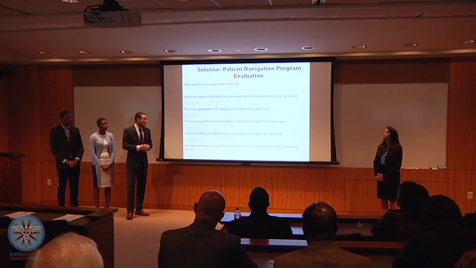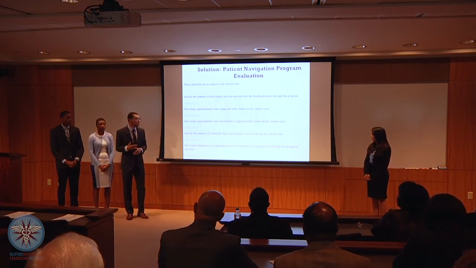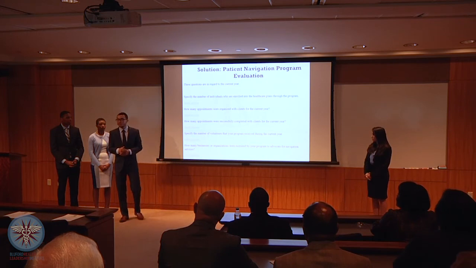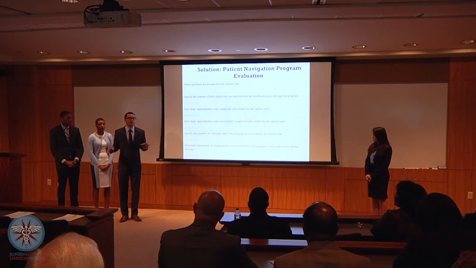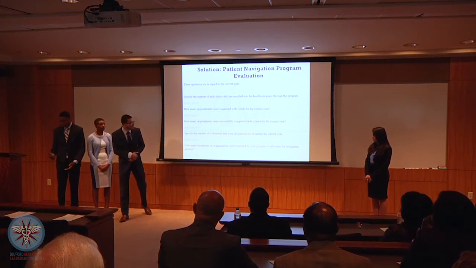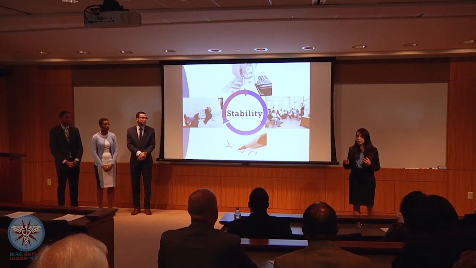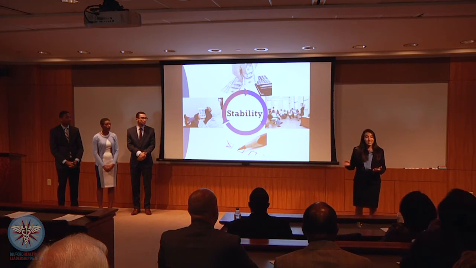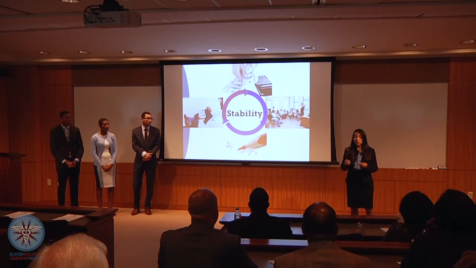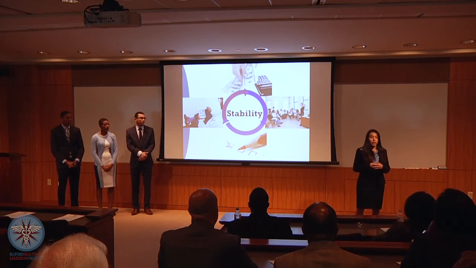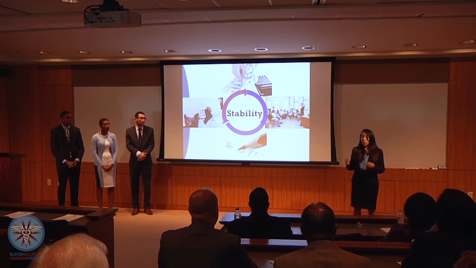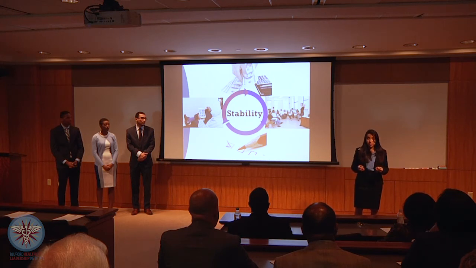Another question may say, how many businesses or organizations were recruited by your program to advocate for navigation services? This question is saying how these navigation programs are connecting with the businesses in their community to advocate for healthcare services. So how does this contribute to the overall stability of federal navigation programs in the long run? Well, it really is a cycle. If we are able to stabilize one standard metric system, it not only allows the programs themselves to evaluate where they are allocating their time and resources, but they are also able to relay this information to their main source of funding, the federal government.